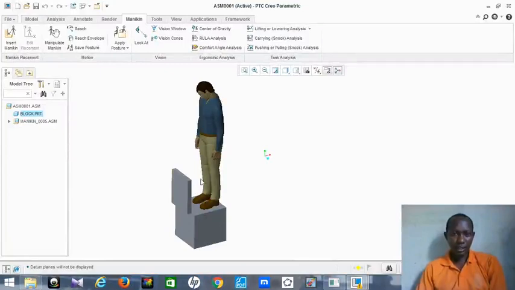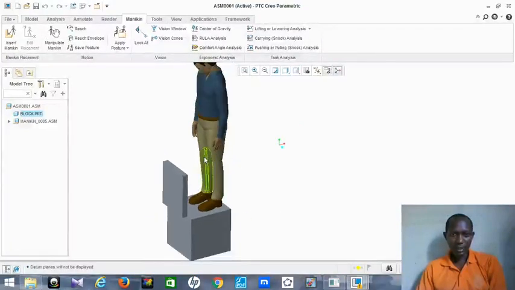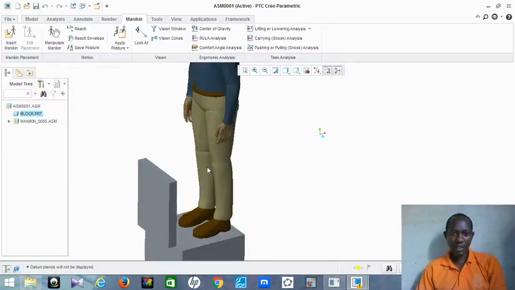Okay, the next thing I want is I want this man to lift his knee up a little. But remember, these two feet are already placed on top of this place. So you cannot lift any of this leg above the ground. So the two feet are already on this top here. So they cannot be lifted up. But I just want to move this feet so that I'll show you how to move any part of the body. It's the same technique you use in moving any part of the body.